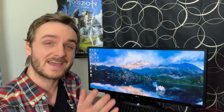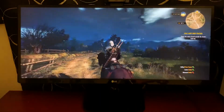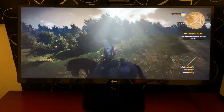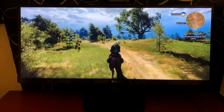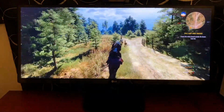One of the main things that I am happy about is that it is an IPS display. It's really beautiful. The contrast is so much better. The colors are much deeper. It has the sRGB over 99. That's going to be one of the aspects of a monitor that is really going to bring the vibrance out, which is what was really important to me with editing and just my general picture. I just really enjoy that.